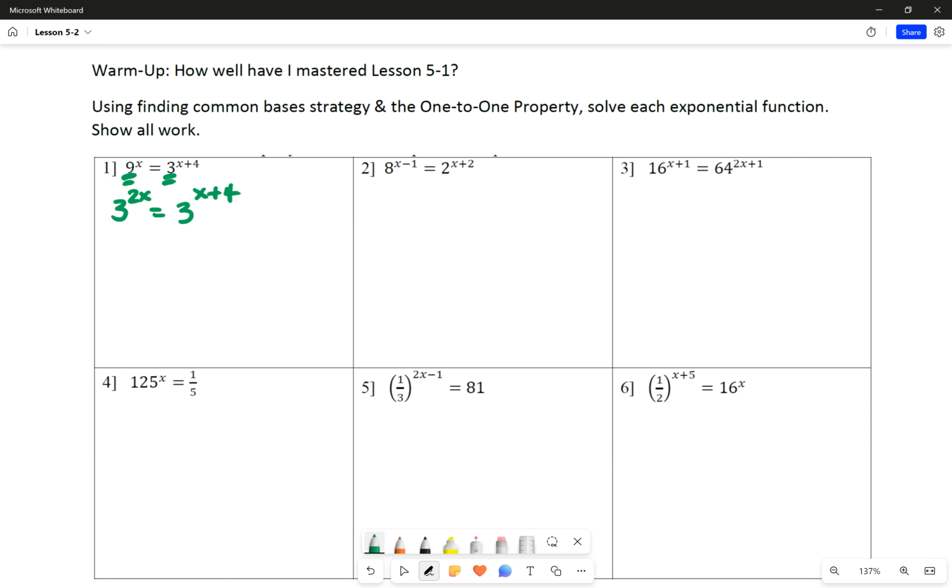Okay, so you're looking to rewrite bases so that they are identical, and in so doing, you can then use the one-to-one property to be able to set the exponents equal to one another, and then you have a basic, in this case, linear equation where you can solve for x. So I'm going to subtract x on both sides, and in this case, x equals 4 is our final answer. Okay, so I want you to do a similar approach for the next 5 problems. Pause at this time and then come on back.